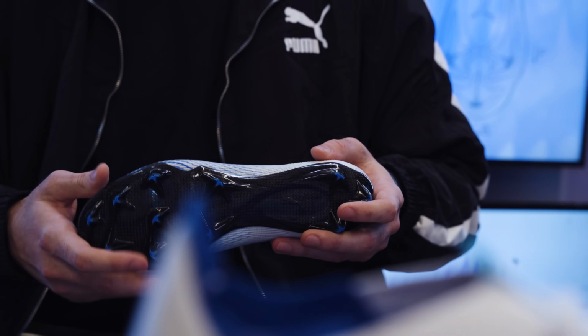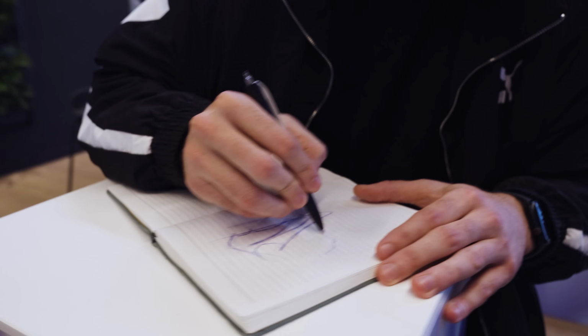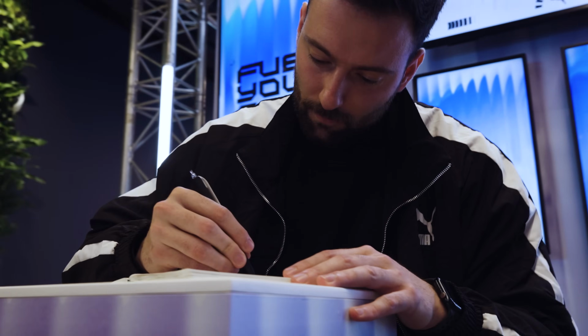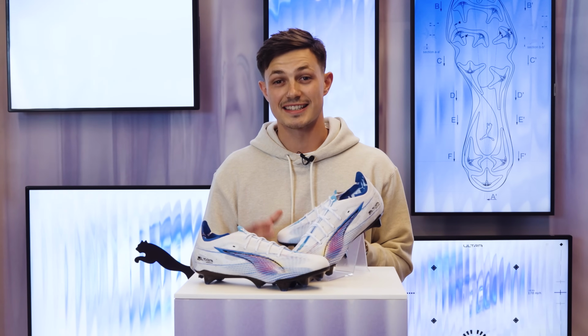One really cool thing about that was immediately when we noticed the plate, which came from our innovation department, there was an immediate reaction to that. Like, the boot spoke about something aggressive, it spoke speed, it was fast. So we tried to take those elements and also applied it onto the upper. And there was some challenges with that, where you need to make a simplified upper so that the tooling gets more exposure. But what we really chased was this aggressiveness, this ruthless aggression with the boot. So you have the speed factor and you have this relentless attitude and this mindset of just going at it constantly.